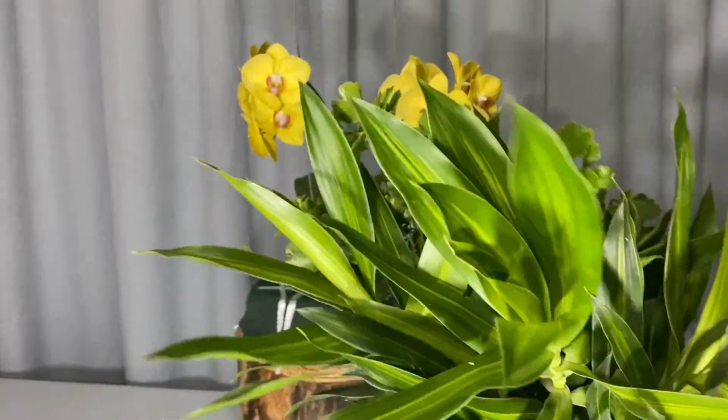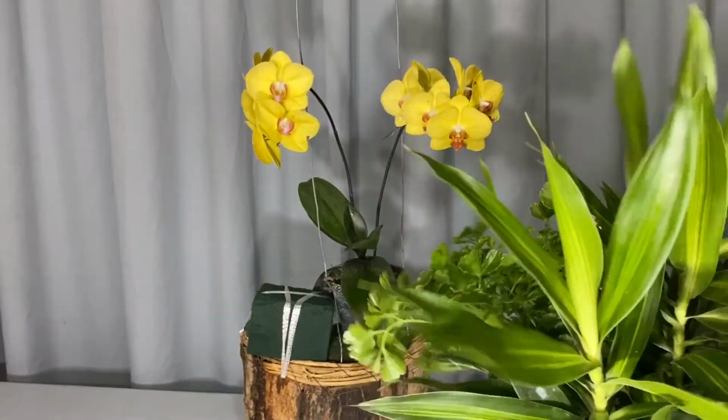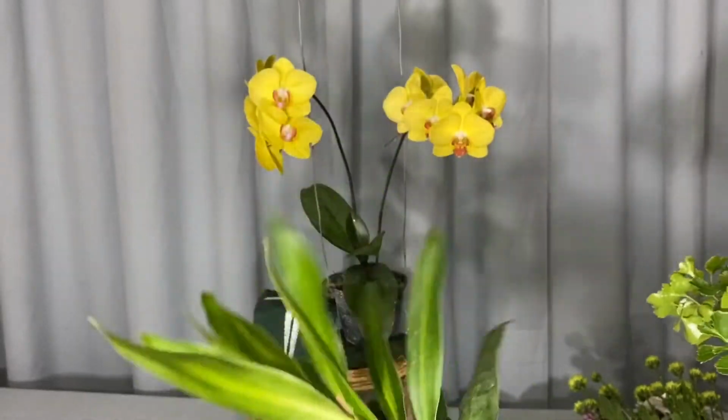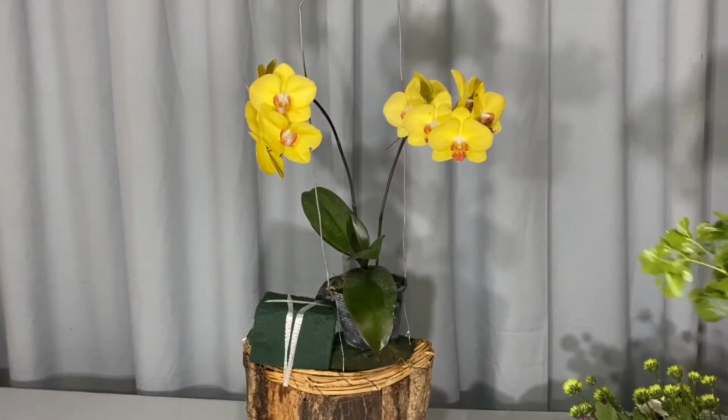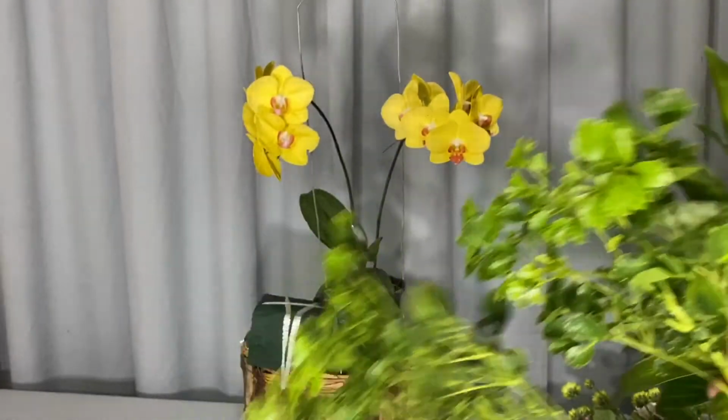Alright, ito ang mga kailangan natin. Different kinds of foliage. This is song. We call it song. And here we call it kalipay.